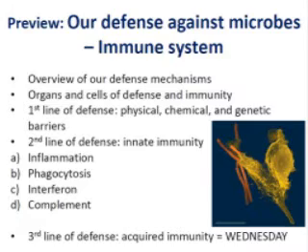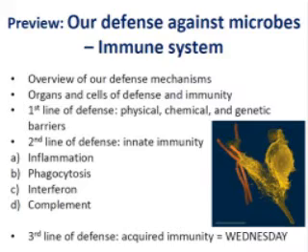The acquired one is the one that you would expect to recognize a pathogen that you already encountered. What do we do if we didn't encounter it, but we want the body to think it already saw that microorganism? Vaccinate. So that's the third line. We vaccinate with, for example, a dead virus, so that it doesn't affect us, but our immune system can produce cells that immediately recognize that virus if it actually shows up. That's the third one, and we're going to talk about that Wednesday because it's more complicated.